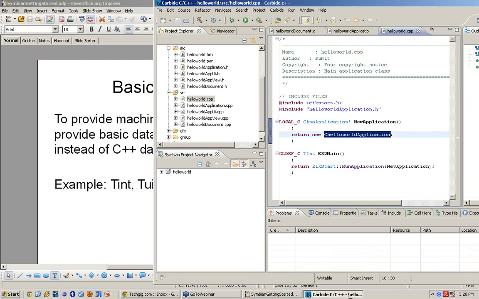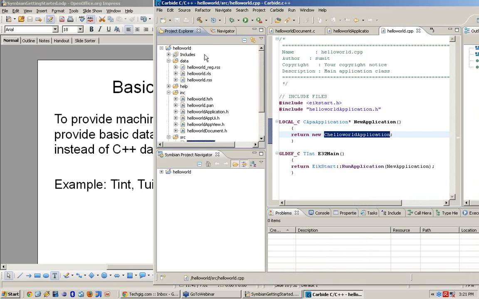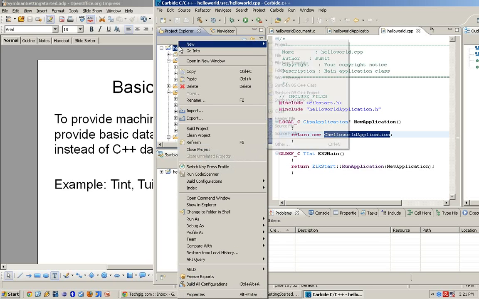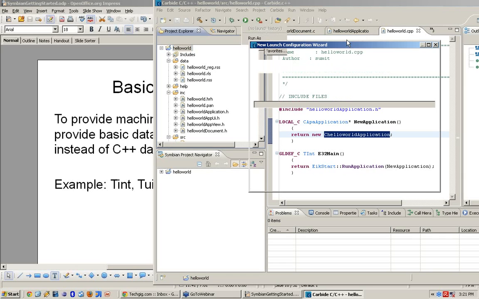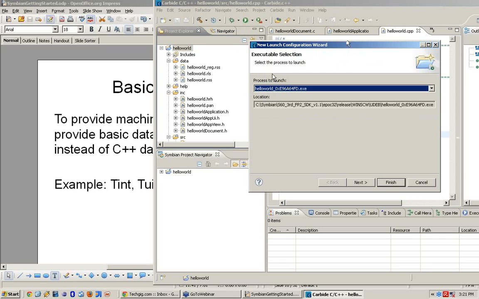Before that, let's run this automatically generated hello world program. I have created this hello world project, and now I do a build and run Symbian OS application. It asks me which process I should launch.